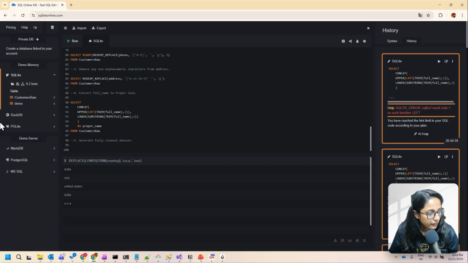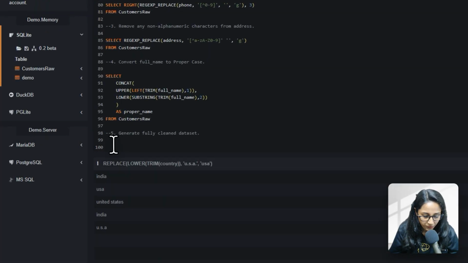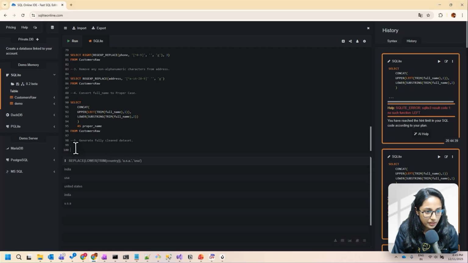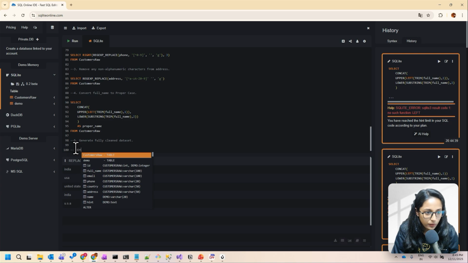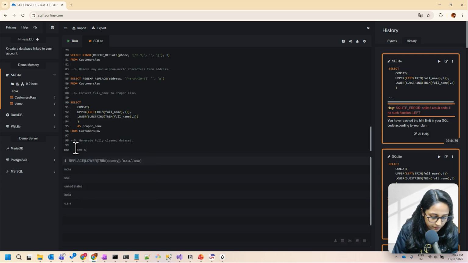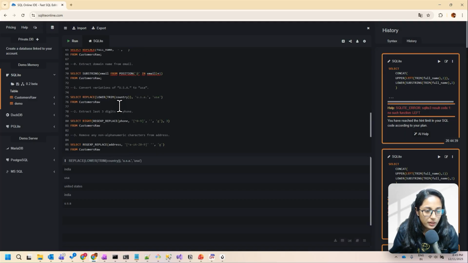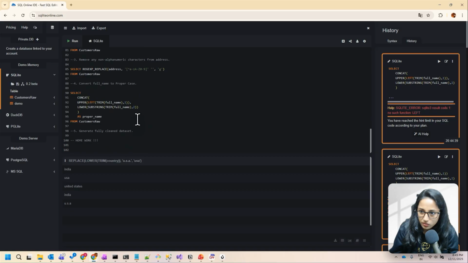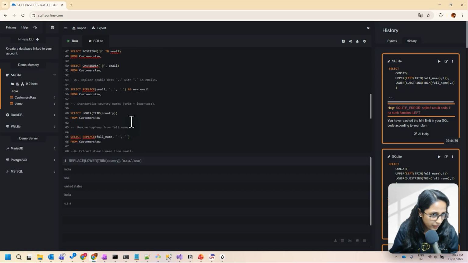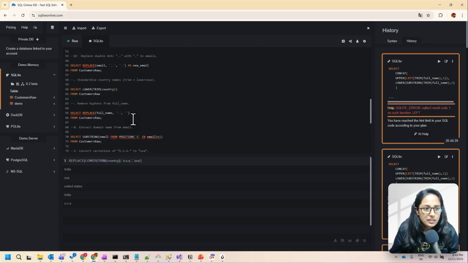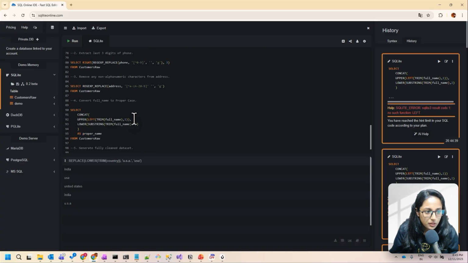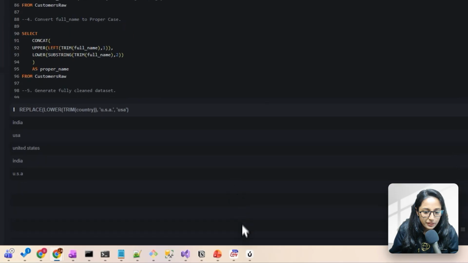And if I want to create a fully clean data set, how would I do that? I will give you this as homework, and I want you to give it a try. Whatever functions did not work in my SQL, I want you to try in MySQL or Oracle, whatever you are comfortable with, and try it out. Otherwise, you can at least get familiar with the concepts because it will help you to get knowledge.